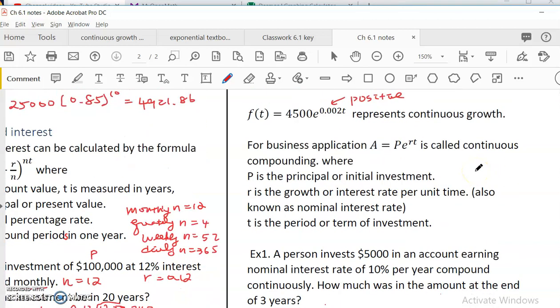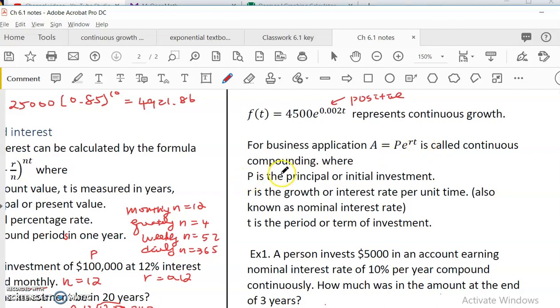And in a business application where we are growing money continuously, instead of P times 1 plus r over n, that big formula, we would use A equal to the present value P times e to the power rt. So it's very clean, and it models money growing continuously. That means the bank is going to give you money and compound it continuously. This could be treated as the top dollar that you will get if you invest that money at a certain rate.